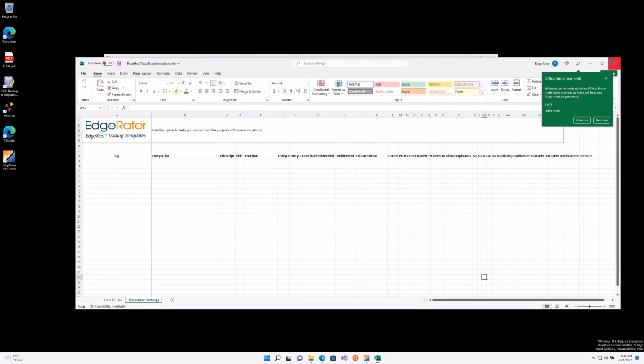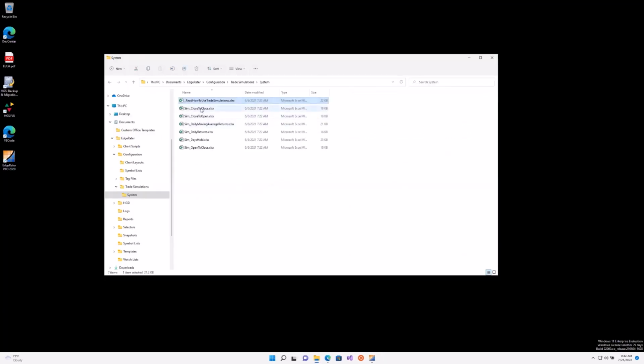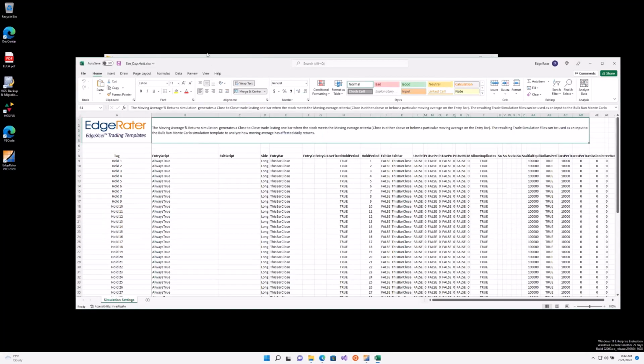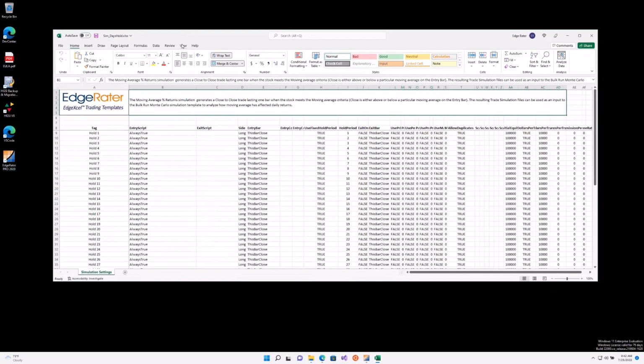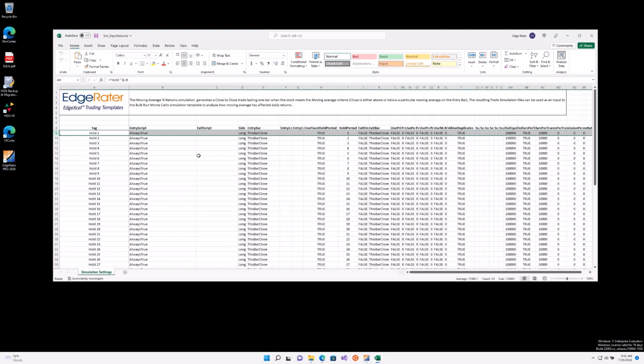So basically, take any of these already existing trade simulations in here. For instance, sim days hold. You'll see what's going on here. This is a definition of everything that we've just done. You can think of it as being one row in here. I've given the row, or that particular system, a tag.